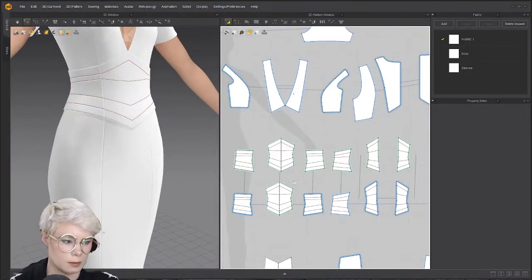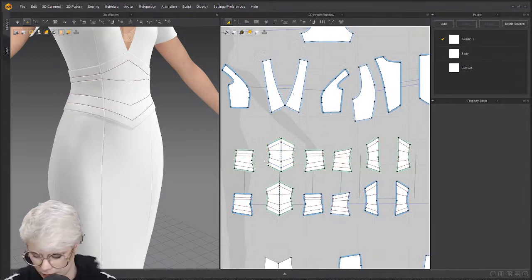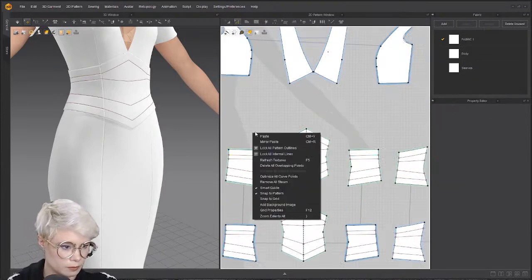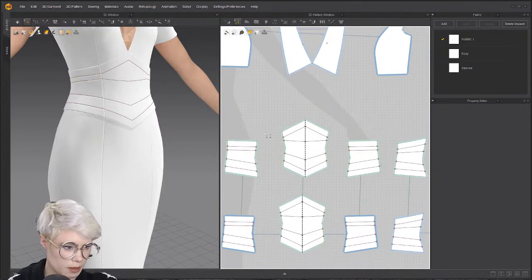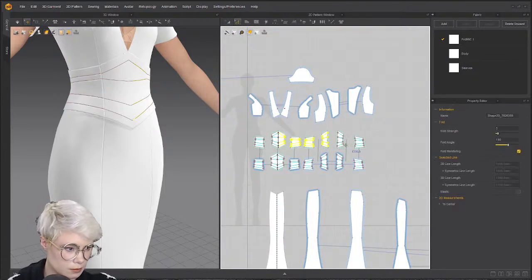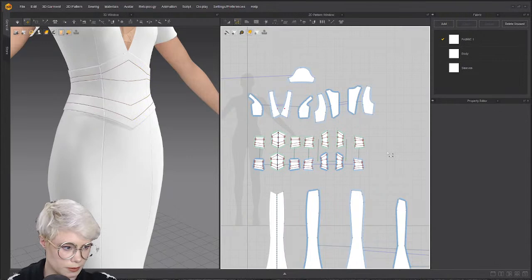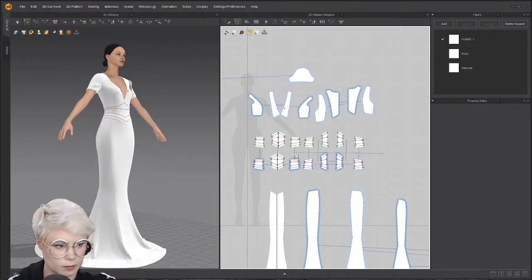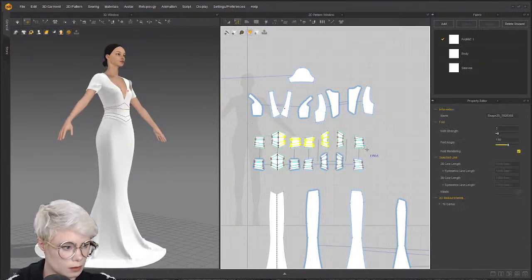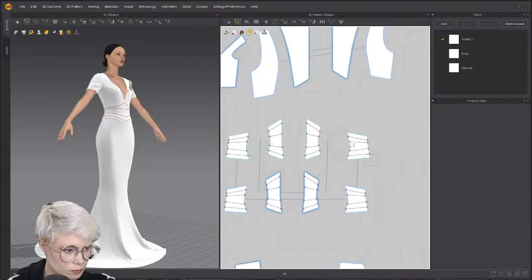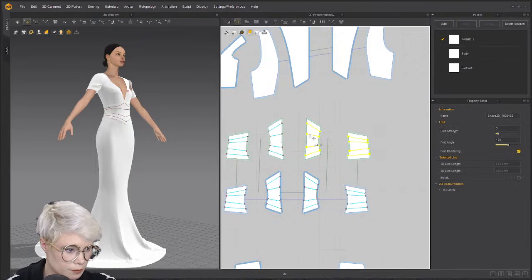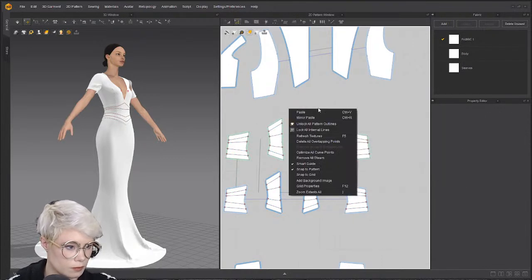So I'm faking some of this. So this also shows me that I can now, I'm going to cheat a little bit. I'm looking on my pattern outlines and I'm selecting all of these internal lines and I'm going to cut them. If it lets me. Fine.